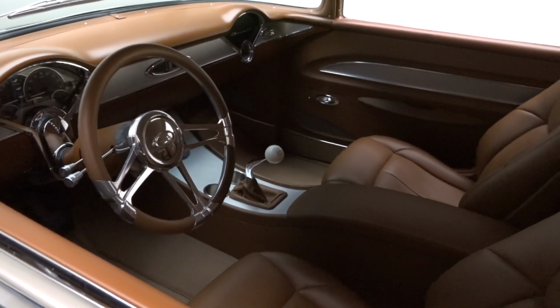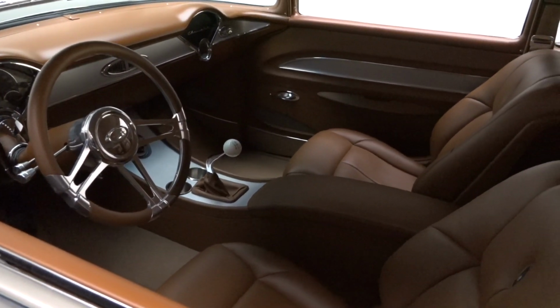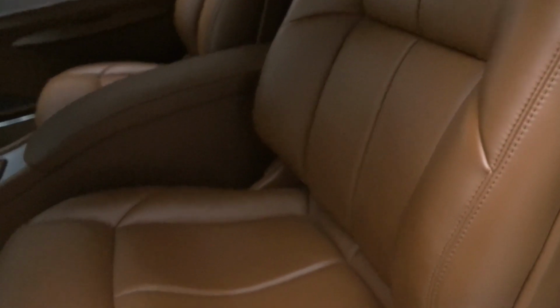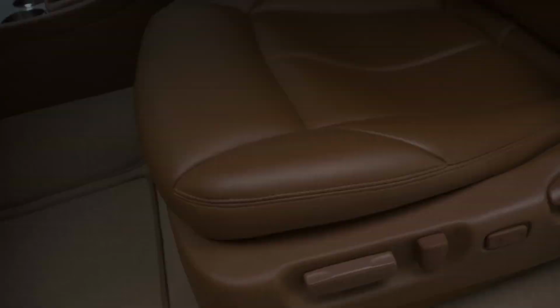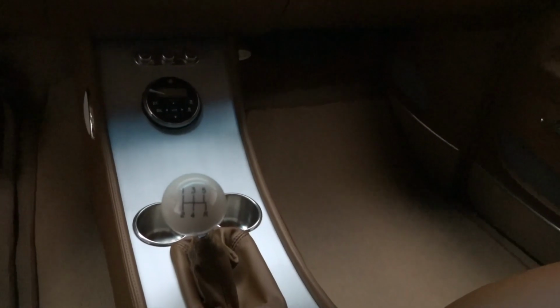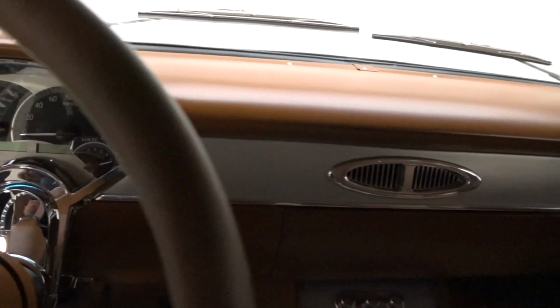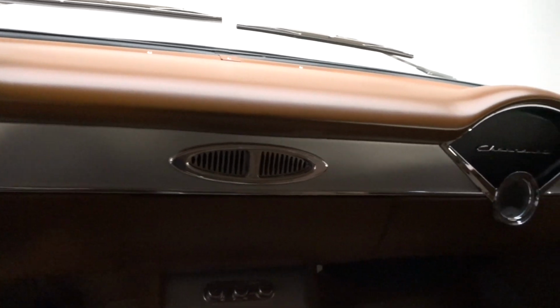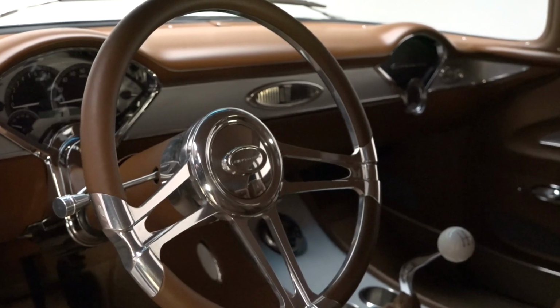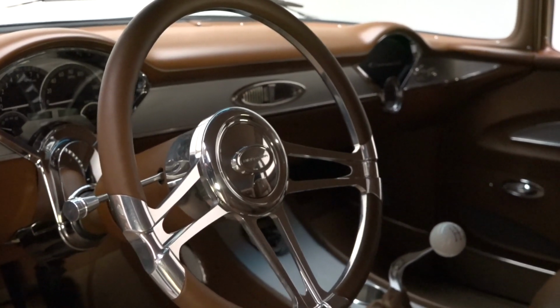Inside, soft leather surfacing is the central theme of a custom cockpit that was installed by Paul Atkins Interiors. Power bucket seats join a restored bench to frame a custom silver-trimmed console. That console floats a traditional Hurst shifter behind vintage air conditioning and controls for modern Clarion audio. At the front of the cockpit, a silver-trimmed dash frames Dakota Digital gauges. And the driver stays connected through a stylish Billet Specialties steering wheel, which spins a half-wrapped rim around a tilting column.